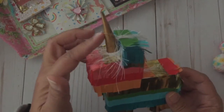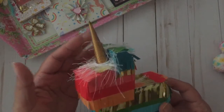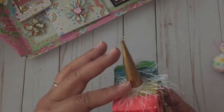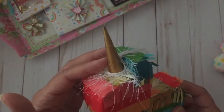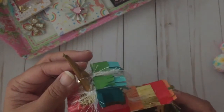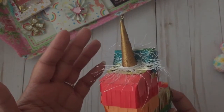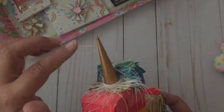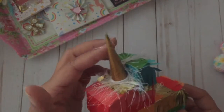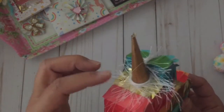I added the horn on here, and it's a little metal, not a finding, but a metal jewelry piece from the Articake line, I believe. It was a different color actually, so I put some Viva Decor gold gilding on it to give it a gold horn. And then I glued it down with hot glue.